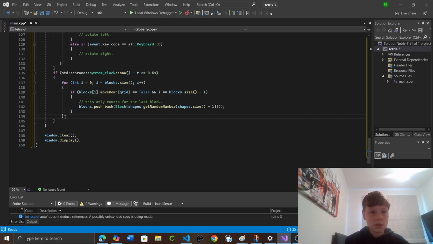So then I'm also going to need to check if we've got a full row, and if that's all equal to 1 1 1 1, then we'll clear that. So for int I equals 0, I is less than grid dot size.